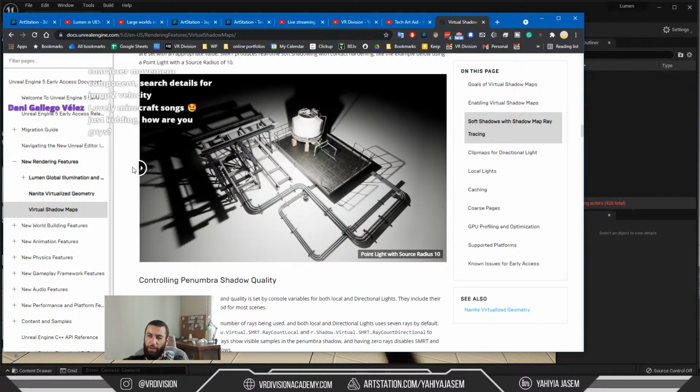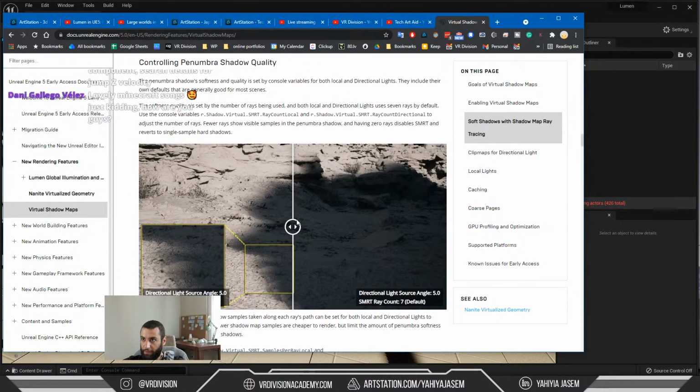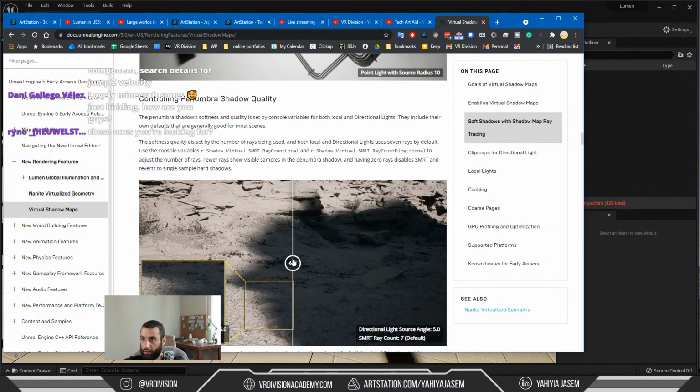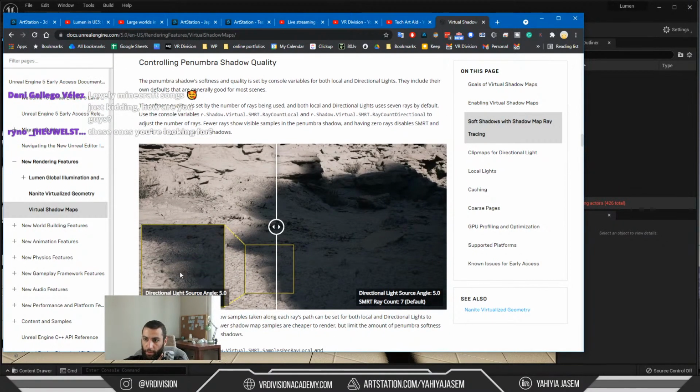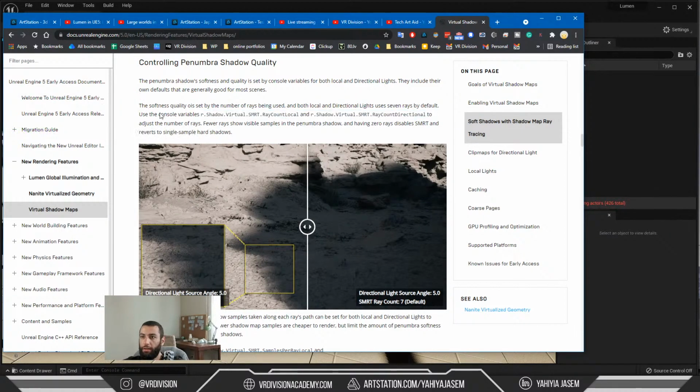Another reason to love Lumen. And the problems I think we're suffering with, I'm not sure if there is some noise here, but using this console command regarding the ray count, these things never change anything for me. So let's try again.